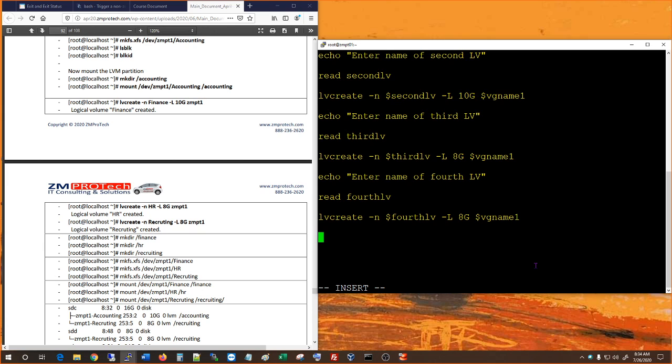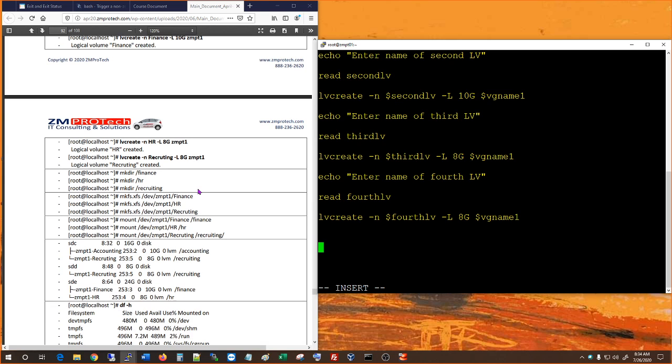Okay, and now it's time to make the file systems. Everybody with me so far? MKFS dev.